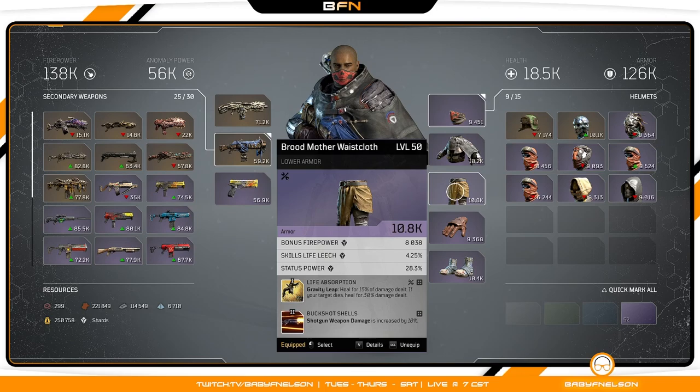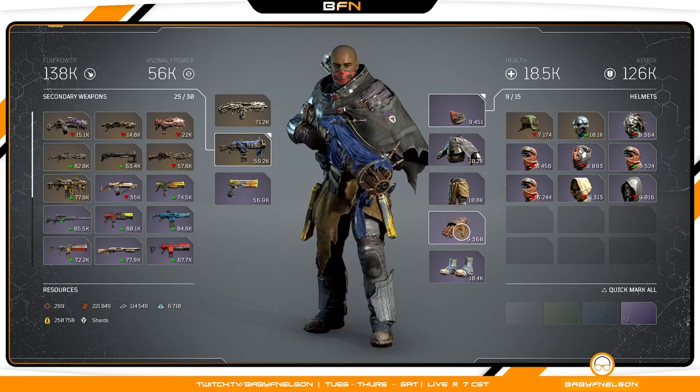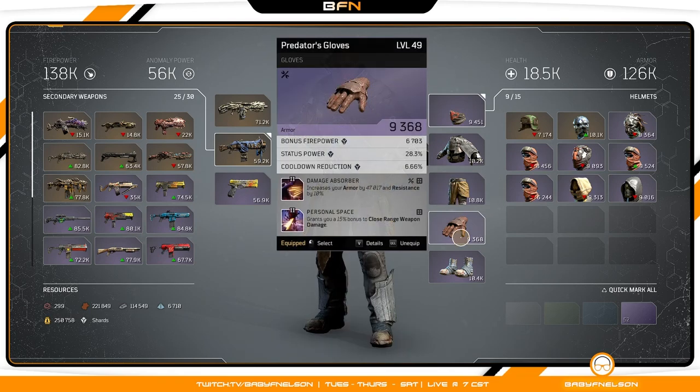Also running Buckshot for 10% extra shotgun damage. Also running Life Absorption, so you're getting 15% extra heal from the damage you deal, and if the target dies, you're going to get an extra 30% as well. That's even more heals on top of your Gravity Leap, making you heal a lot more. Damage Absorber, of course, giving you extra armor resistance. Also run Personal Space. This one's really good because it boosts not only your shotgun damage, but basically any weapon that's in that close range. So this is really good for you.